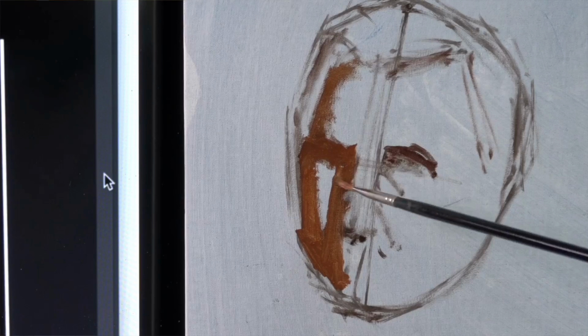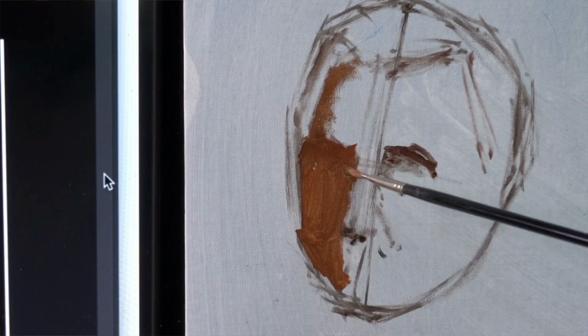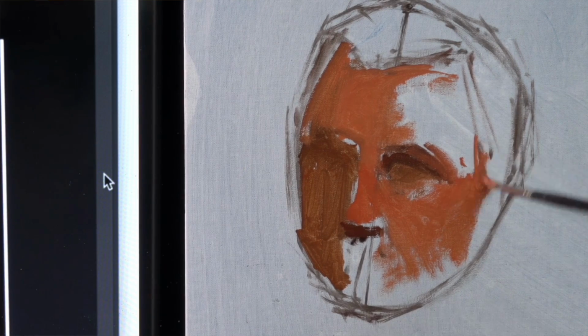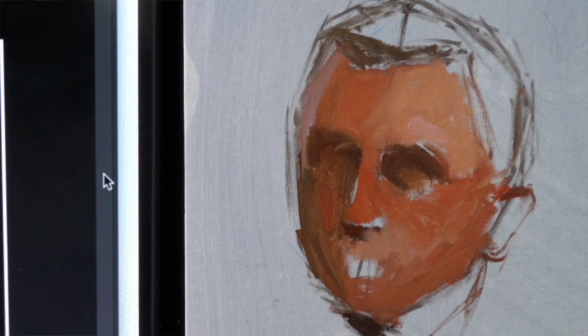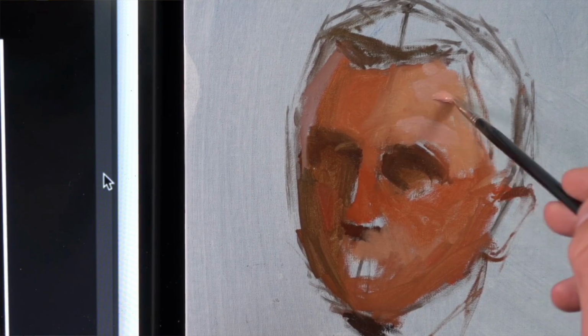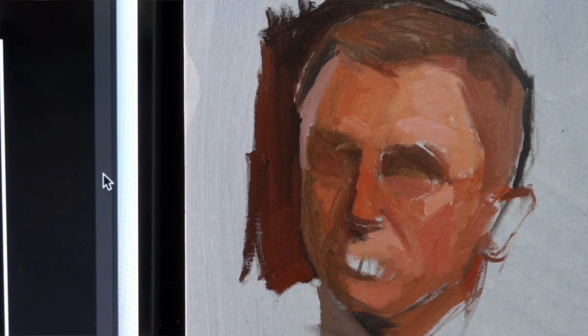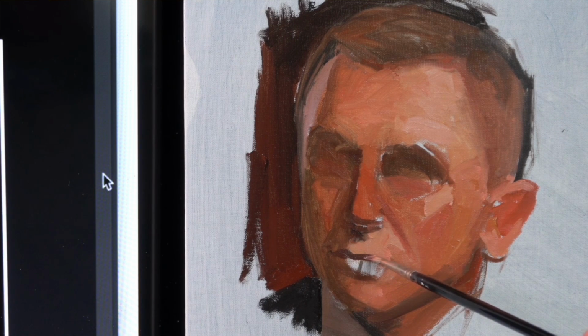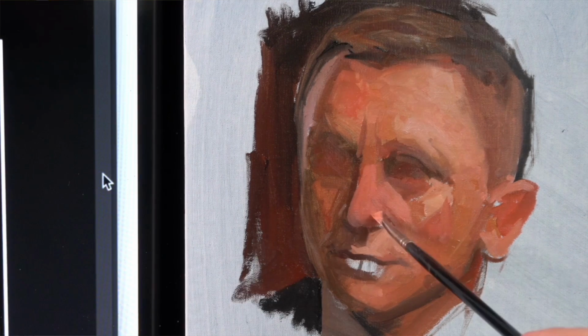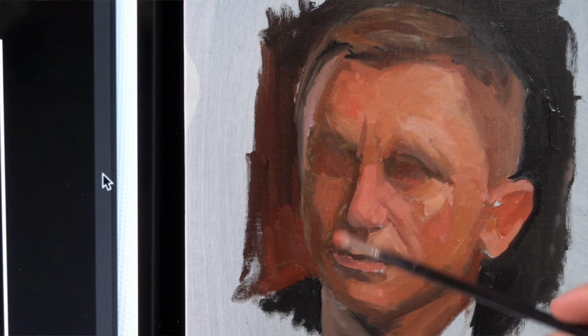Now, another thing to help you with your drawing is working big to small, or what I like to call easy to hard. When I start a painting, I start with the big shapes, the big forms, the big planes. I'm not worrying about the planes of the nose or the eyelids or anything like that. That will come later, but I know if I get that overall structure, I take things one step at a time, letting the previous step help me for the next step. Getting the big overall form is going to help me find the smaller forms within those big forms. A lot of people try to jump straight to very detailed things right away, and you're making it harder on yourself.